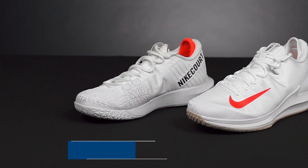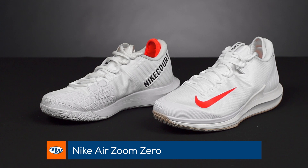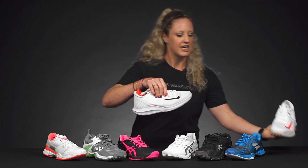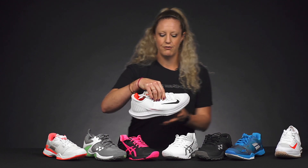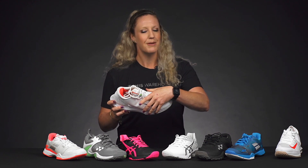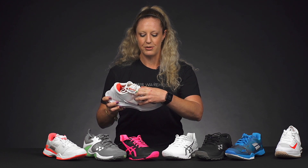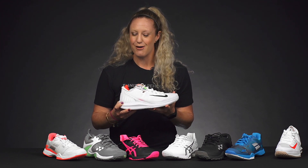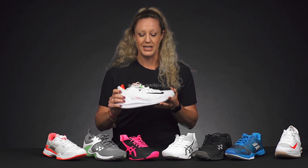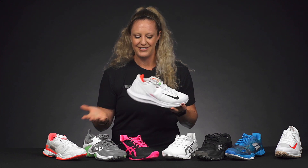Last but not least, we do find the Nike Zoom Zeros to run about medium. However, with this new half-booty construction that Nike has implemented, it does have a bit of a narrow forefoot, and you're going to feel that snug fit right in there. If you have a wider foot, it might not be the most comfortable feeling — our playtesters with wider feet noted that it pulled a bit on the top of their feet. But if you have a narrow foot, this is going to give you a good fit and good feel. We're loving this shoe — it plays nice and quick, it's pretty durable, responsive, and really fast on the court. Plus, it looks great.